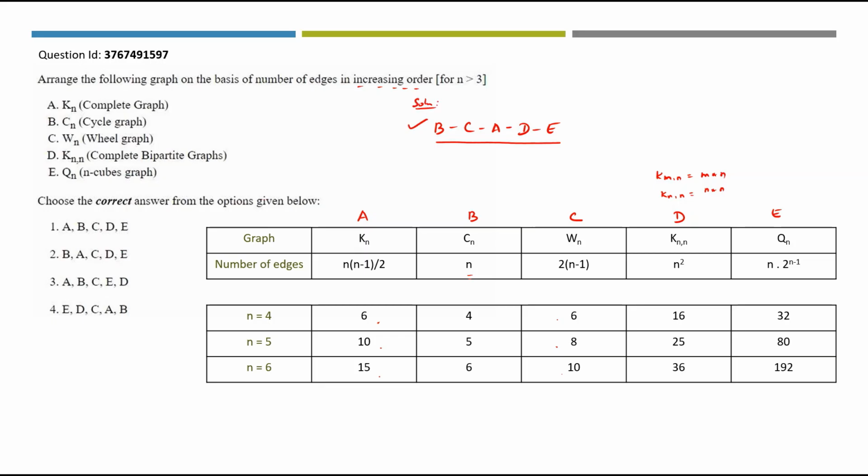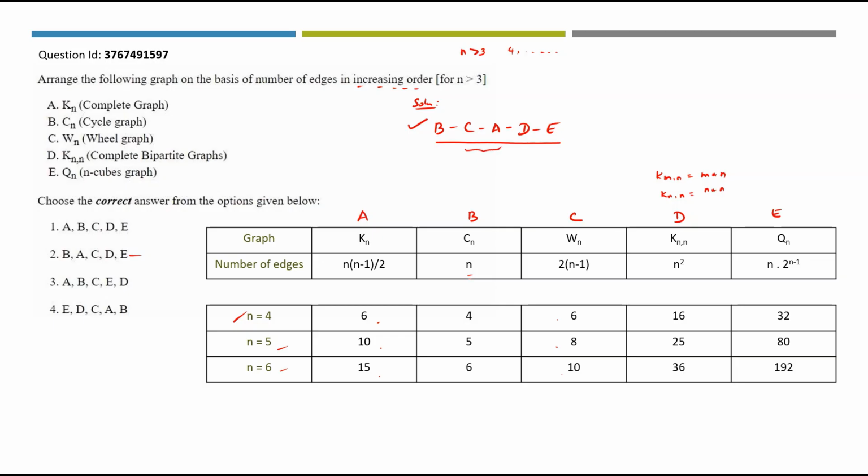Earlier they had given B, A, C, D as the answer. Just based on n equal to 4, they might have given option 2. But they have given the condition here as n greater than 3. It means not only for 4, anything above 3 it should apply. So just taking 4, you can say it can be BCA or BAC. But when you go for n equal to 5 and 6, you should automatically get this order between A and C.